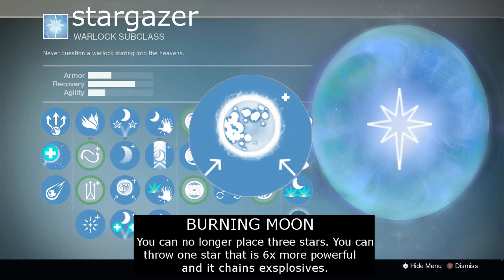Burning Moon. You can no longer place 3 stars. You throw 1 star that is 6 times more powerful, and it chains explosives. So this would be great boss DPS, but in PvP you might not want to do it, because you just lose more mines. But the blast radius is bigger, so I'm sure it'd still have its uses there, and it would just be a huge explosion. And all these would have a little arm time, so you wouldn't be able to utilize them just like Nova Bomb. It'd take a little while for them to activate, like Tether.